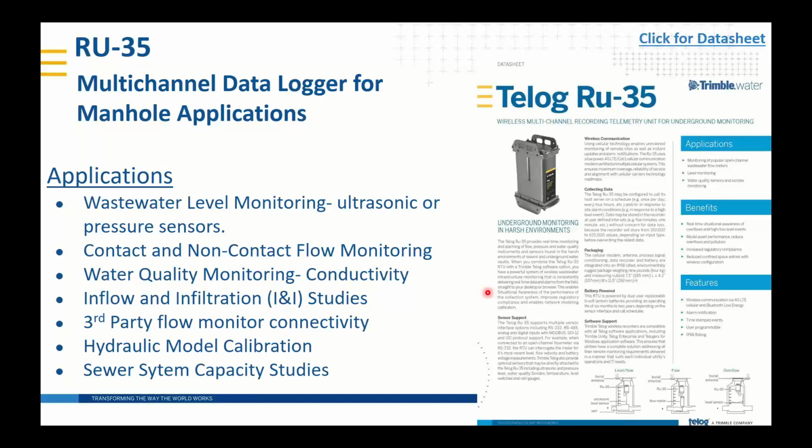A lot of engineering firms who are conducting hydraulic model calibrations can use both our Raven-Eye and our AV sensor to help capture all that flow monitoring data so it can be used to calibrate hydraulic models. And as well as that, it can be used for capacity studies in your sewer system to help plan for capital improvements, upgrades in your system, just overall monitoring of your flows.